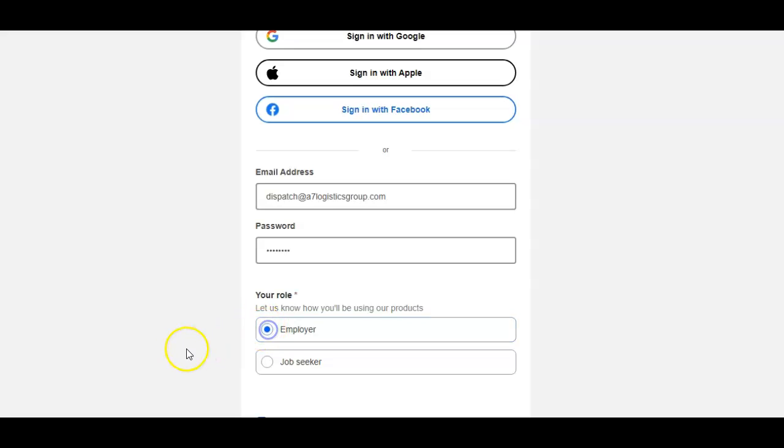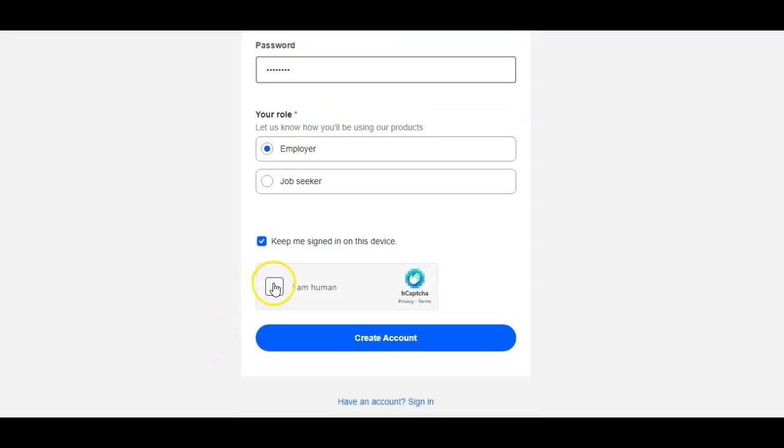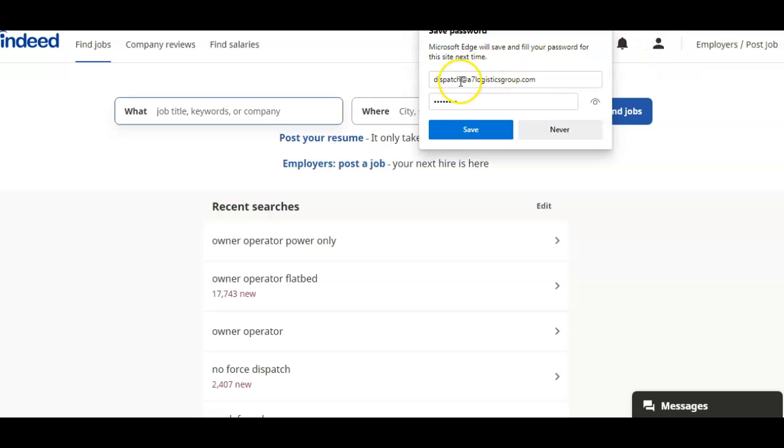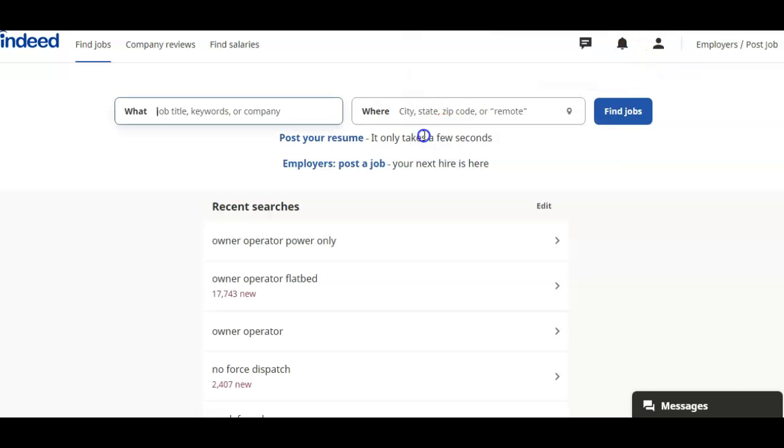I am the employer. I'm not looking for a job. I am human. I want to create an account. It's just that simple. Okay, so now you will see dispatch up here. So you see dispatch, right? I'm going to go ahead and save it. And of course I'm not going to use it, but I'm going to just save it anyway.